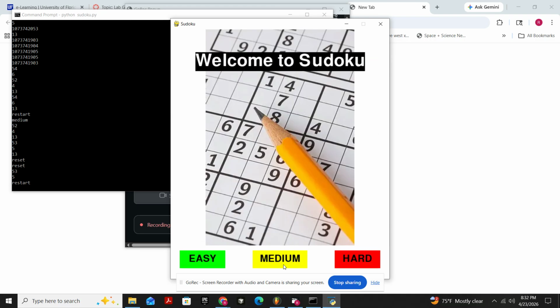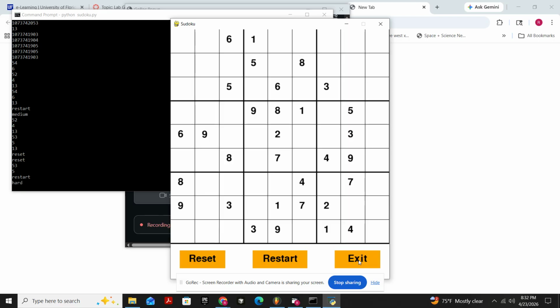Now let's go back and try hard. Let's look at the lose condition. We'll play on hard mode, 50 empty cells. Using the arrow keys again, we can go from one cell to another, and we can fill up this board. After I fill up this board, you can see it'll display that I lost the game.